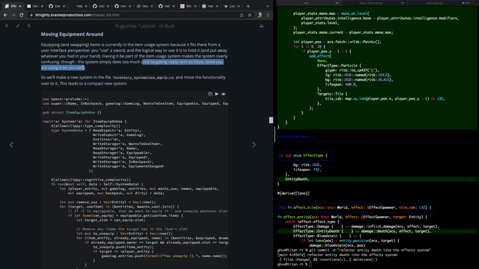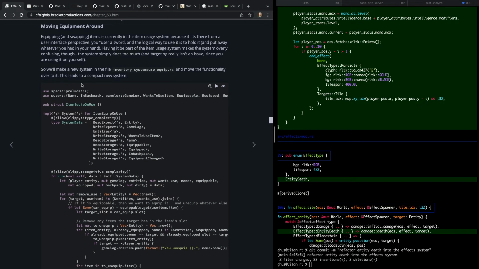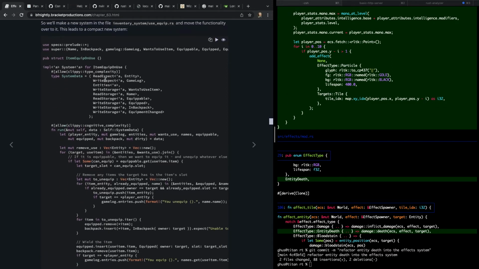This sentence kind of came out of left field, or that phrase did anyway. I don't know. Okay. So we'll make a new system in the file inventory system, use equip, and move the functionality over to it. This leads to a compact new system.